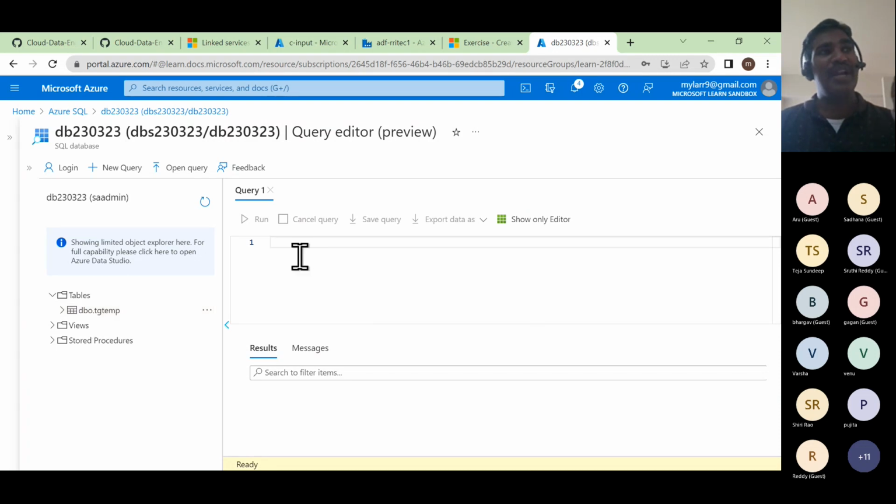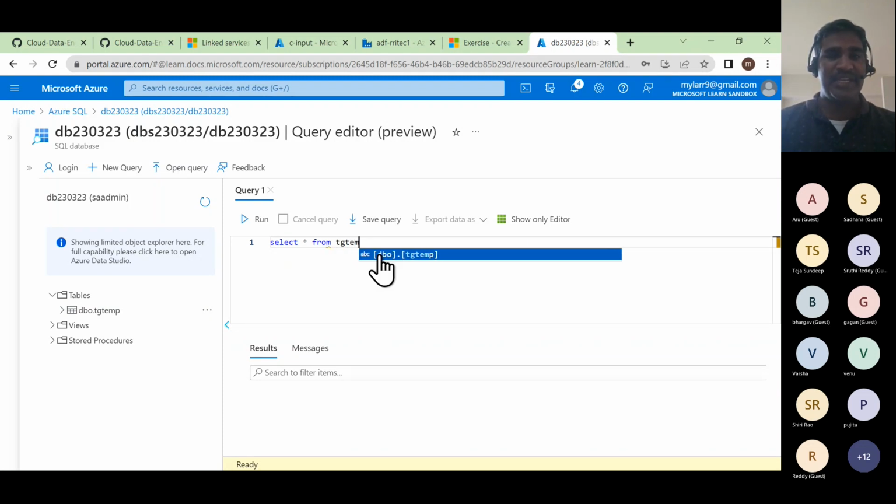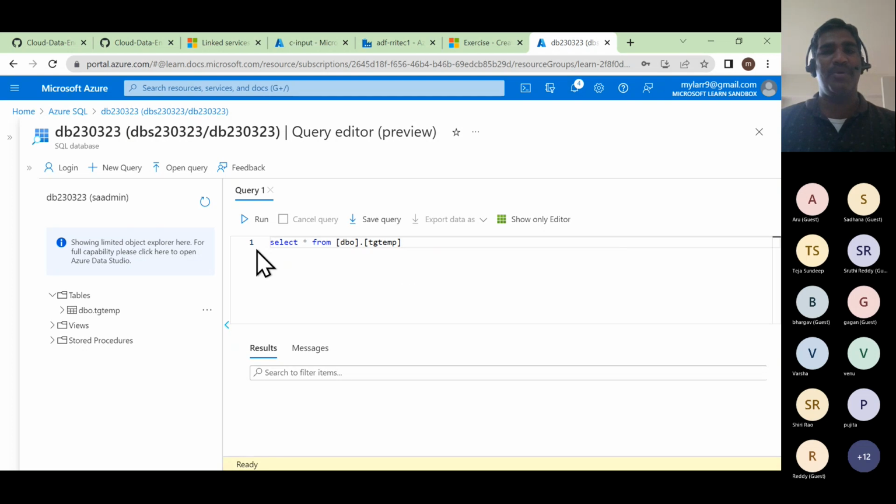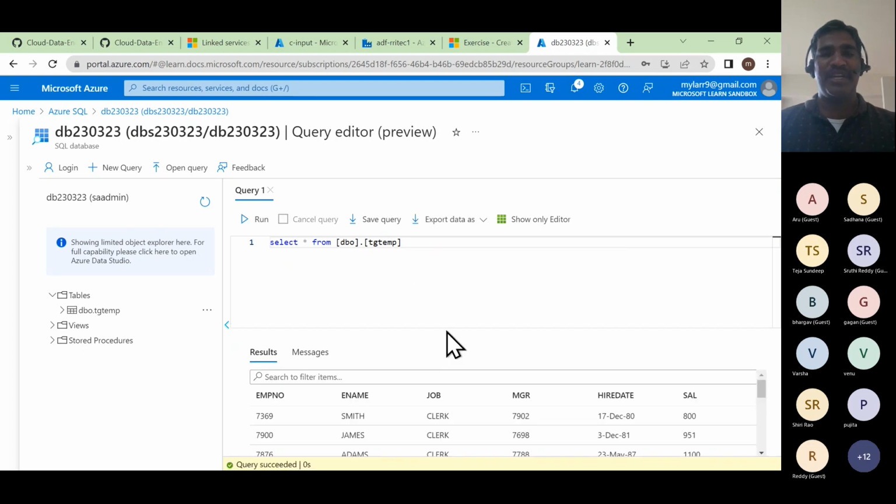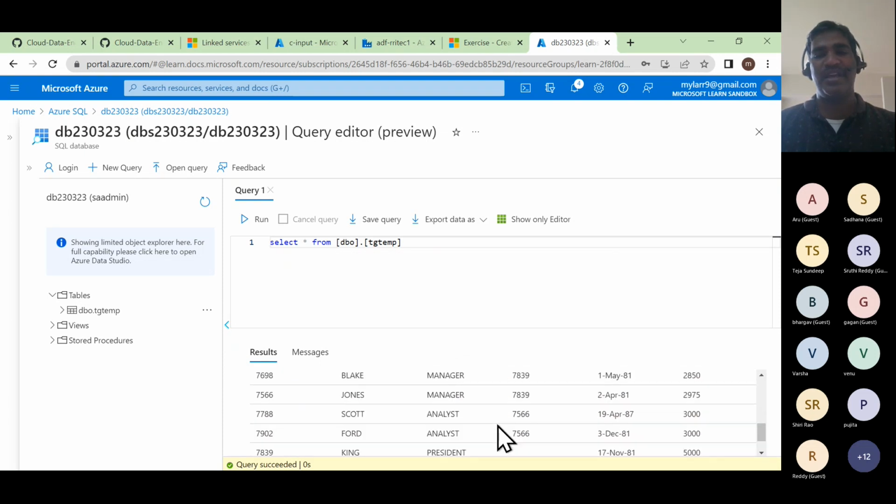Because of what option you selected? Auto create table option is selected. Because of the auto create table option, this table is created. It first checks whether this table is available or not. If it is already available, it won't do anything. If it's not available, it will create the table first. Now, if I go and execute select star from, the table name is called TZT-EMP. It is coming in the drop down. Click on run. Now we are able to see the data came. Wow, beautiful. We can observe all the data came properly.